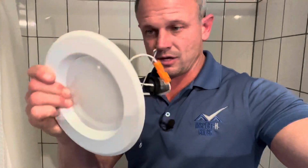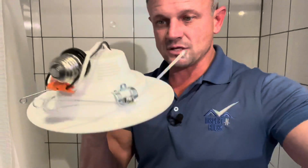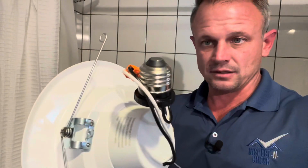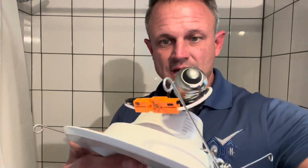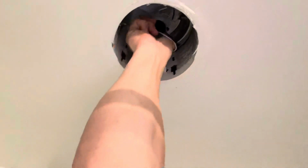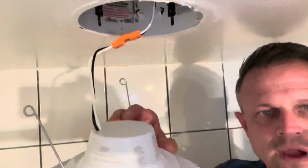The light's all in one piece, it's all inside the housing, and then you have the socket that is like a light bulb socket with these connectors. Pull apart the connector, and then we're just going to screw the socket in, reattach the connector, grab one side, these V-clips, we're going to squeeze them together.